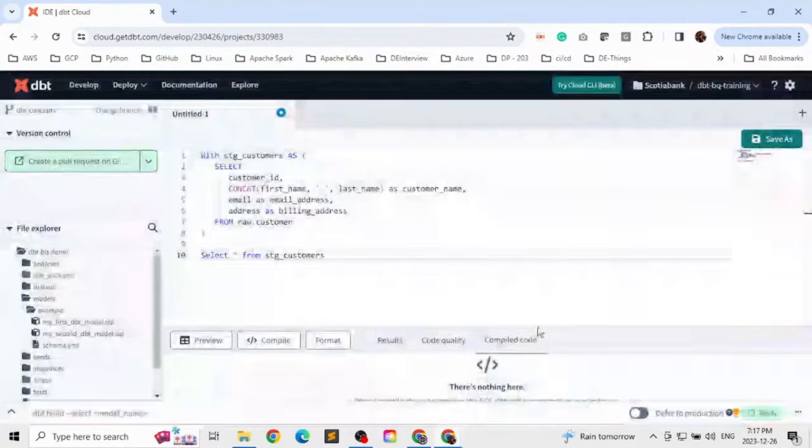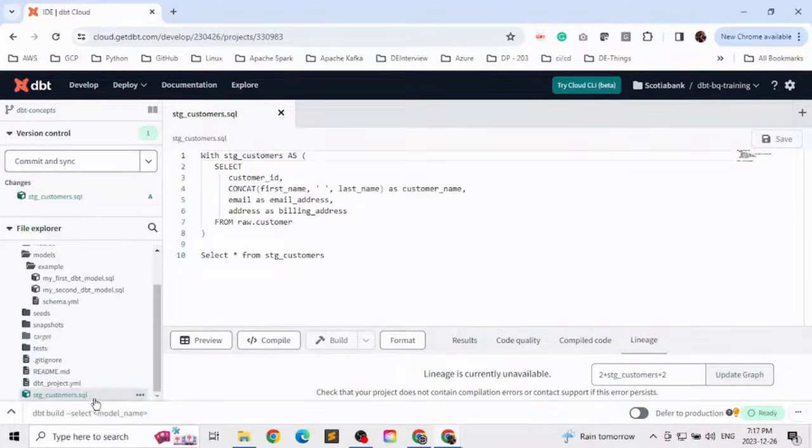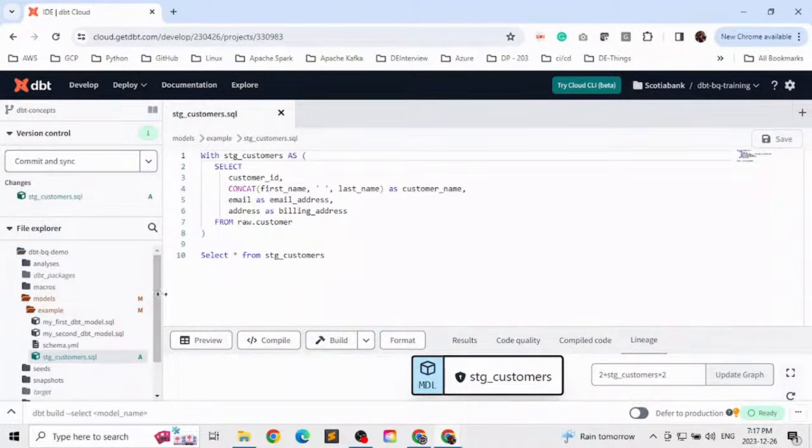Okay, let's create this. I just want to see where it is. Oh, it is outside. Let's put this in the example folder only. Okay, and it's in the same directory, and you see the color of models and example has changed a bit. It says M, and here it says A. You don't have to worry about this. It's a Git thing because we added a new file. So it says the models and example folders are modified and a new file is added.